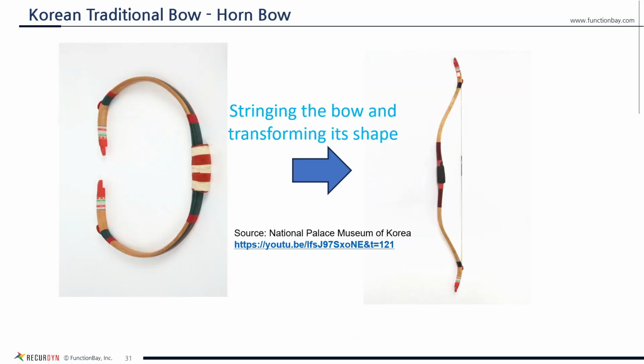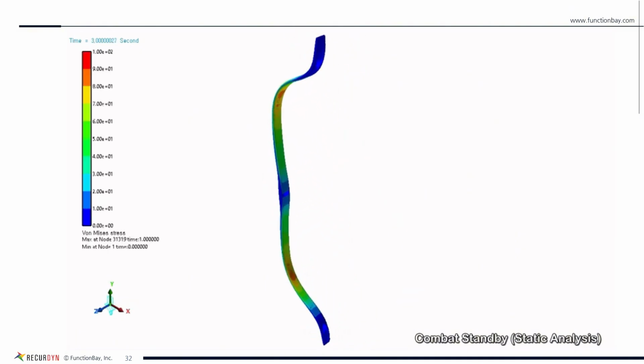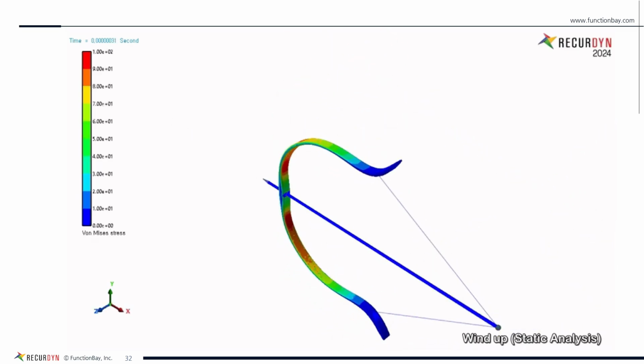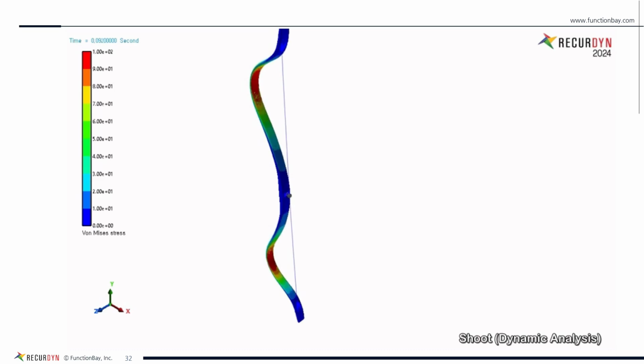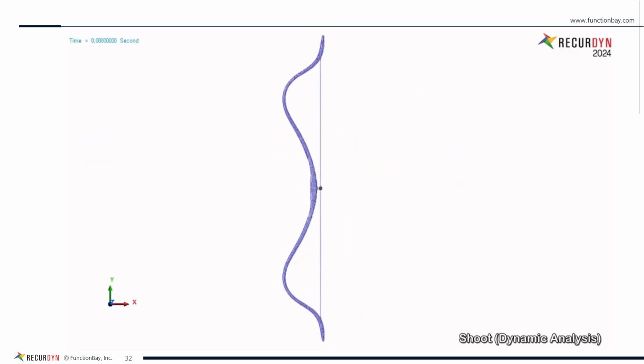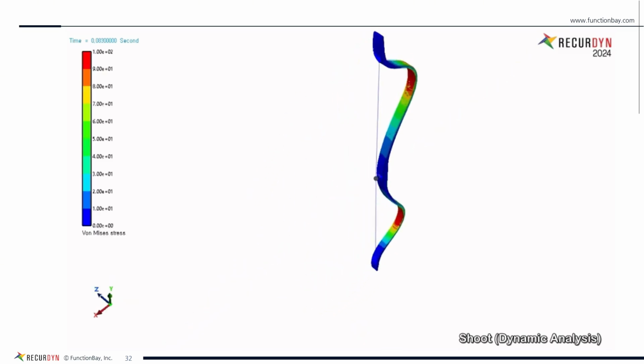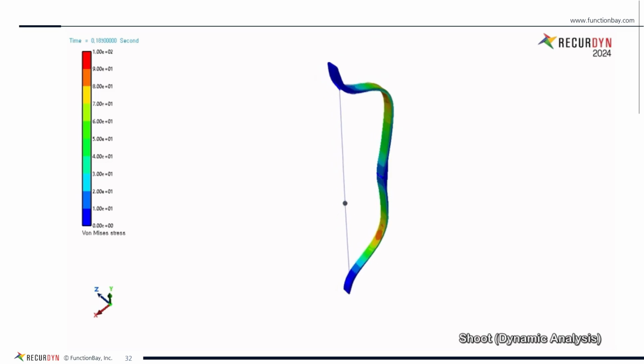The basic shape of this bow is shown on the left. However, when it is bent and the bowstring is attached, it becomes the shape on the right. Let's take a look at this video. From this video, you can see how powerful this traditional Korean bow is. Its unique shape allows it to push the arrow all the way through, maximizing the conversion of elastic energy into kinetic energy. Without the FFlex static analysis feature, simulating such a model would have been extremely challenging. However, with RecurDyn's system-level static analysis capability, creating and simulating this type of model becomes remarkably easy.